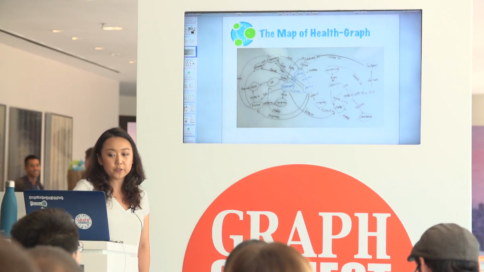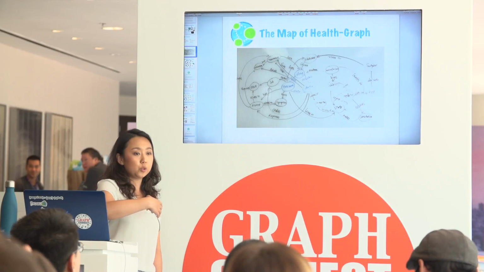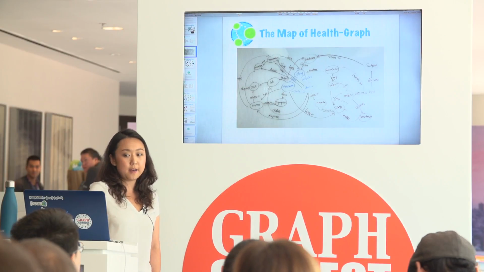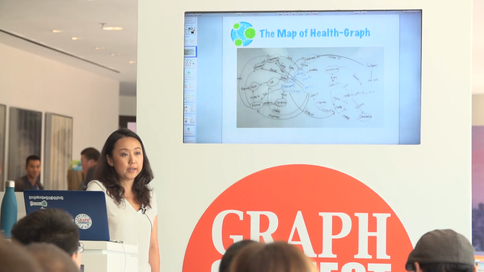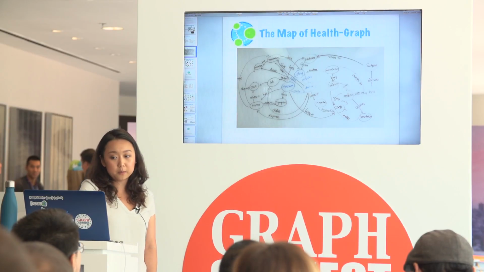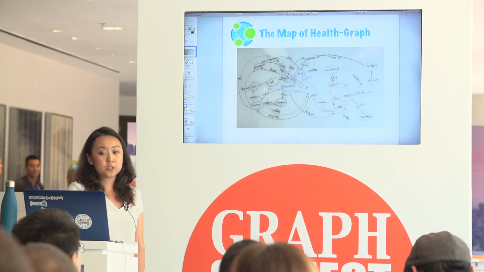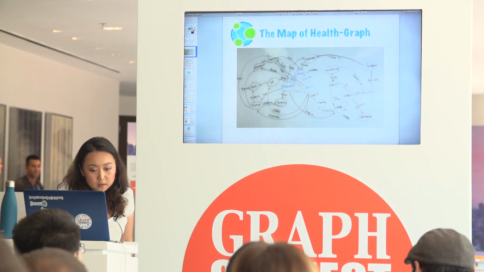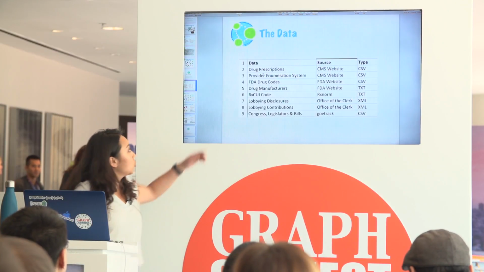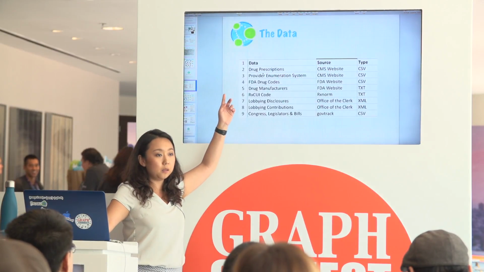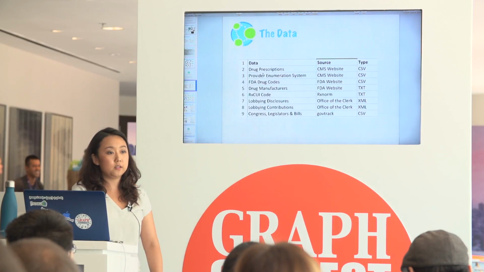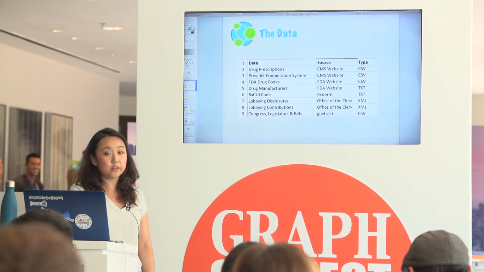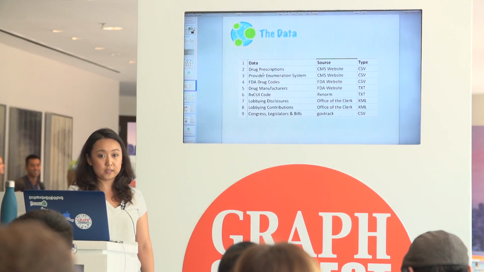So after I had this model, I went to the major sites such as CMS and FDA to query and see if there was any information available. Unfortunately, the drug prescription data that I have here is only available for the year 2013. So I decided to pull all the other data around 2013.